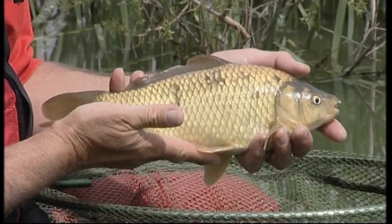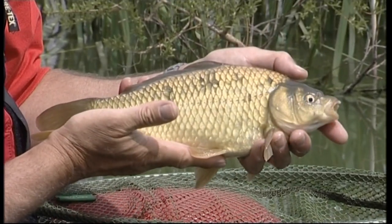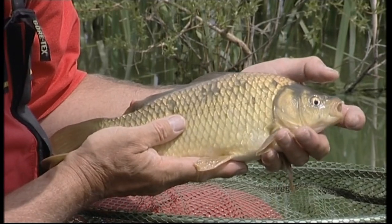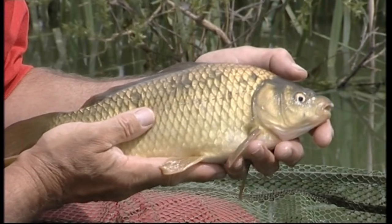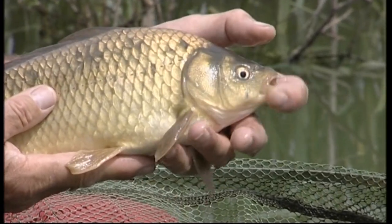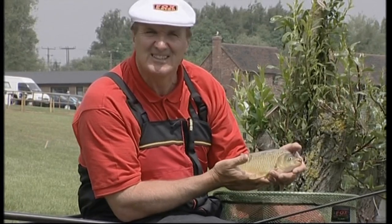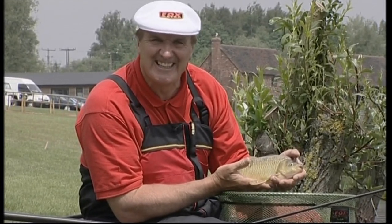But look at the sun glistening off the flanks of that fish. Beautiful fish, probably about 1.5 to 2 pounds, but lovely condition. And you can tell an F1 because if you look by its mouth there, it's got just a little stub for a barbel. You know carp, they usually have quite long barbels there. And there's just nothing, just a little tiny stub, which means an F1 in superb condition. What a great start to the day.